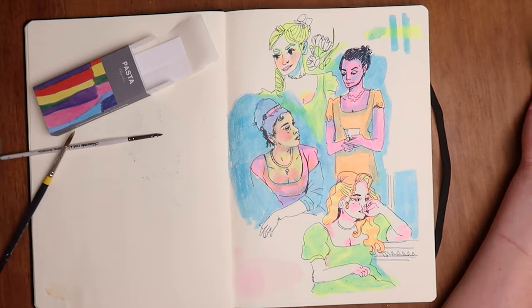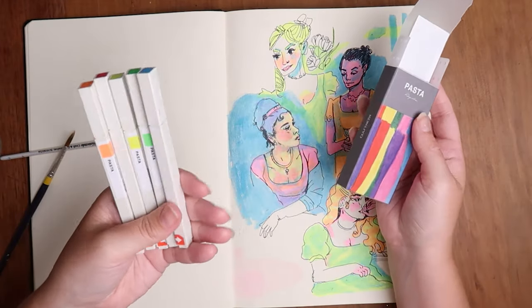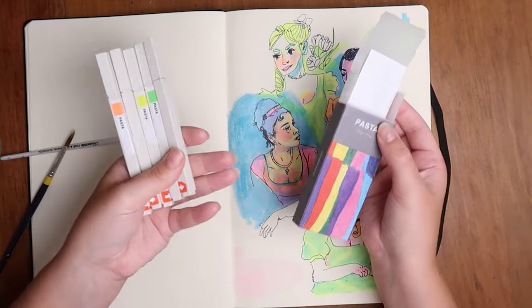That is my review of these pasta pens. Let me know if you want to see me try out some more neutral colours. I think I might just get some for fun anyway, because I really enjoy using these.